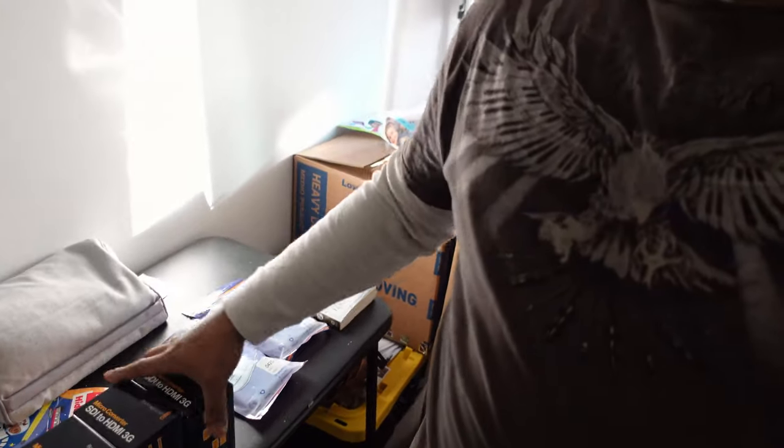Good morning everybody, it's a little early but that's a good thing. We are heading down to Greater Works to try and finish up hanging the other TVs, get the internet set up, maybe pull this other XLR cable. We got the additional converters here — one HDMI to SDI and two SDI. The main thing is going to be hanging the other TV in the sanctuary, testing the lines, hanging the PTZ, getting that connected, and maybe connecting the internet because they reinstalled the router after I was there.